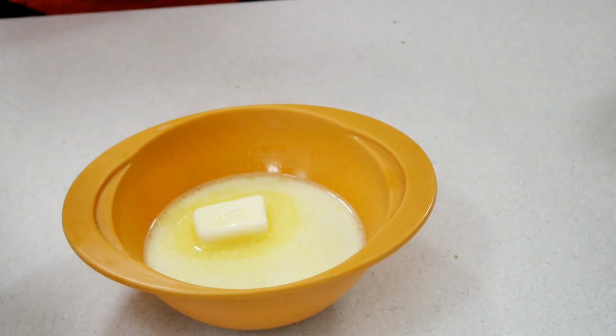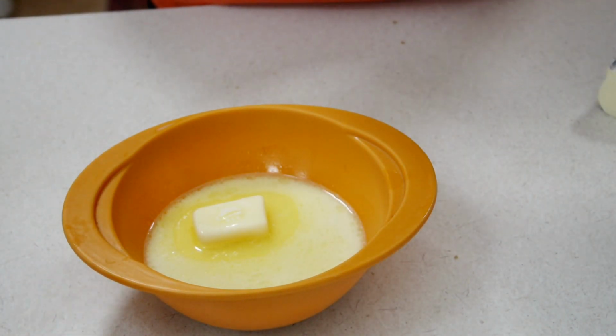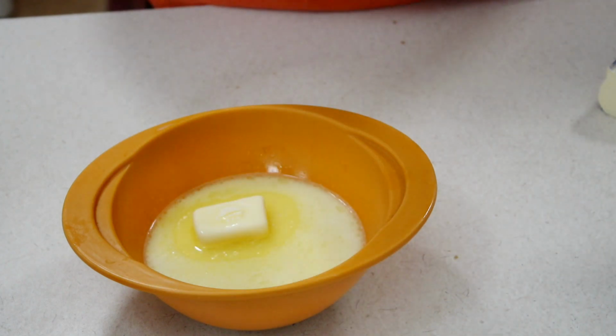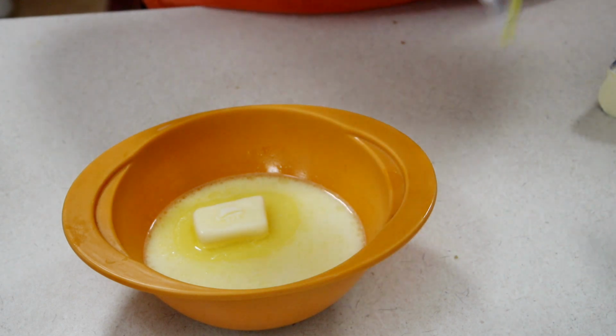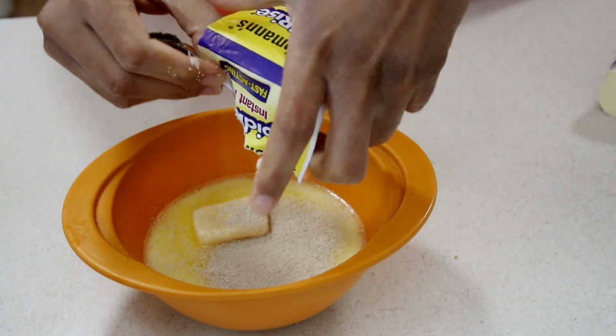Okay, so it's been a couple minutes. I let this sit here for a little bit so it wasn't too hot. I'm going to go ahead and add in some yeast. I am using a packet of yeast. This is a 1/4 ounce packet, which is equal to 2 1/4 teaspoons. I will have that listed below for you.